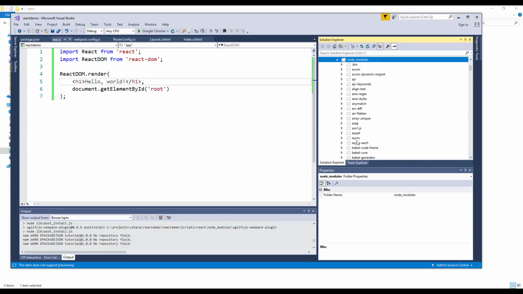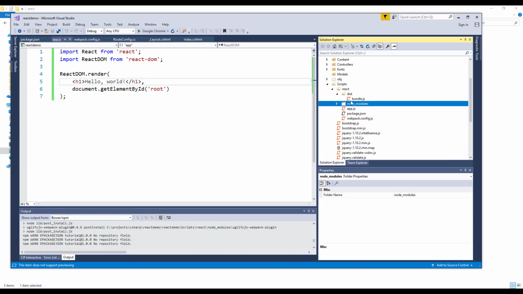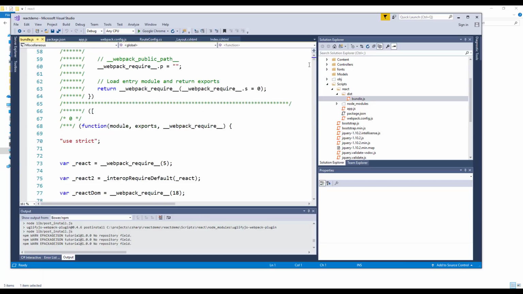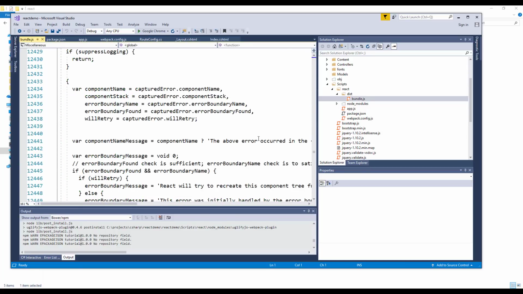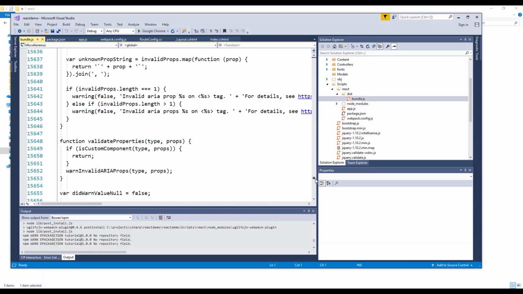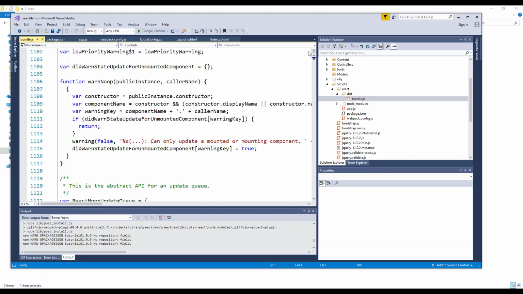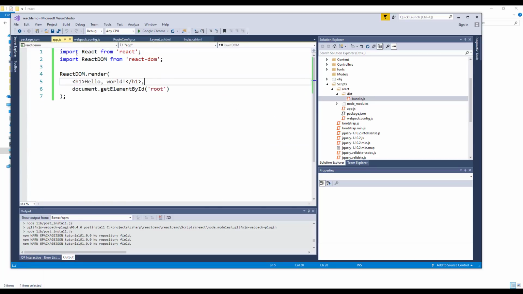So if I go ahead and save it and you look inside the bundle file, you can see that there's quite a bit more in here now than what we had before, because it went ahead and said, oh, you're using React. So now I need to bring in the React project, I need to bring in the React DOM project, and just a lot of stuff going on there. Now, this is an important part.